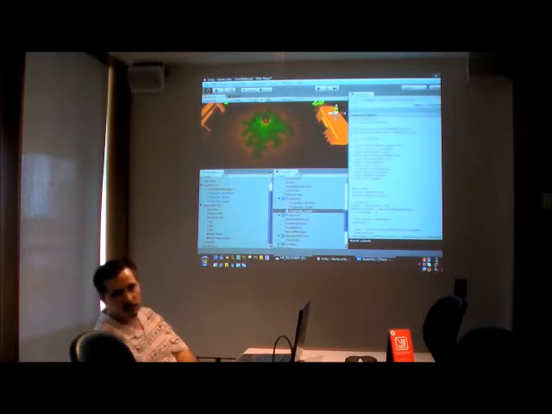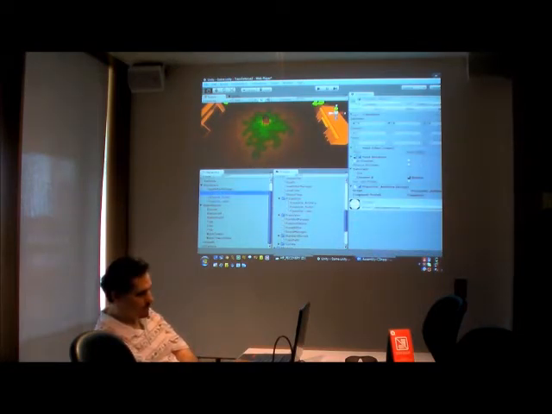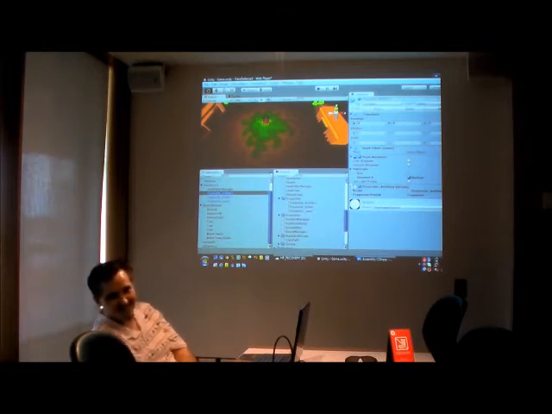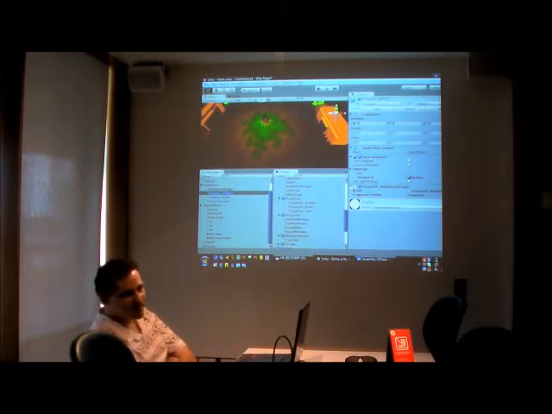MonoBehaviour, that's a Unity class, isn't it? The Unity base class. Basically anything that you want to attach to a game object. Any idea why they called it a script, why they didn't call it base component or something like that? I don't think I'm qualified to answer that question. I haven't read anything on it. I mean, it's adding behaviours to objects. Yeah, each of them is a behaviour, right?